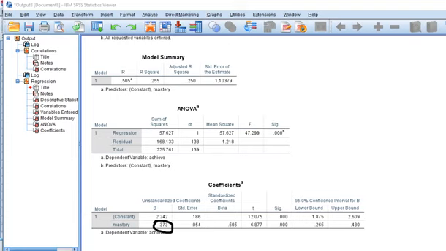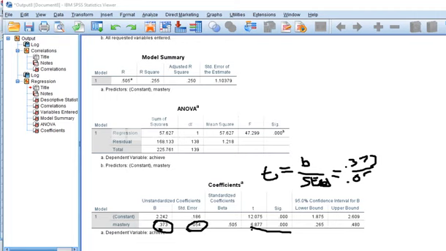So over here we have the significance test. The t-value is just computed by taking the regression coefficient and dividing it by the standard error for the regression coefficient. So I'll just use the little standard error of b right there. So t is going to equal 0.373 divided by 0.054, and that's where our t-value comes into play. So that's the 6.877.